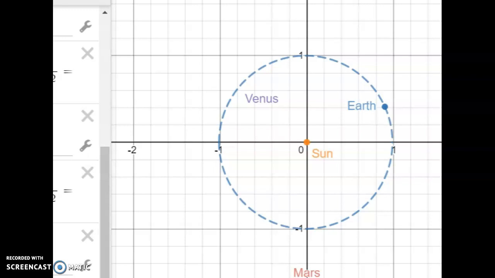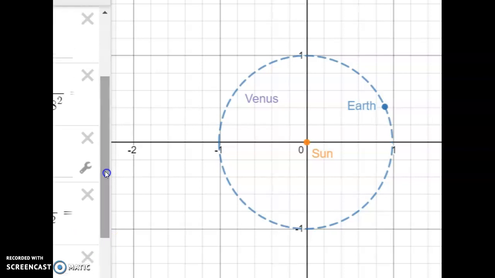Aren't we taught from Kepler's first law that we're orbiting on an ellipse? You find it in every astronomy book. Yes, we do. But our ellipse is so close to being a circle. Oh, I forgot to turn Venus off, right? Here. Oh, I turned Venus off. It's so close to being a circle that you can't even see that ellipse. You have to really zoom in very carefully.